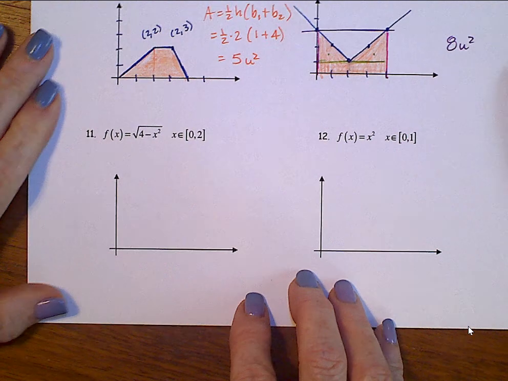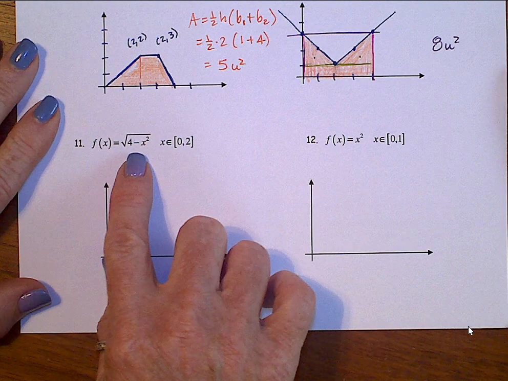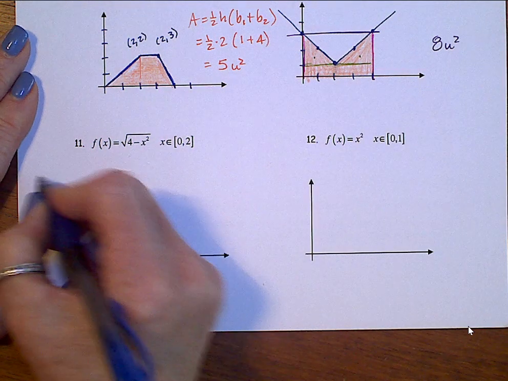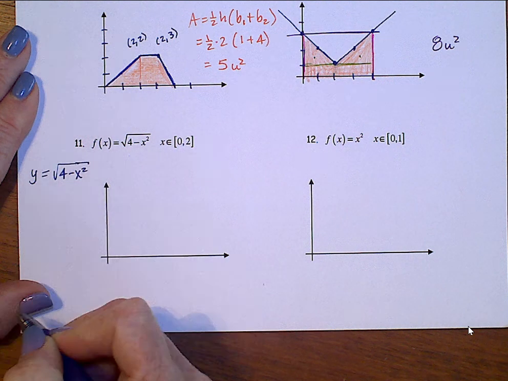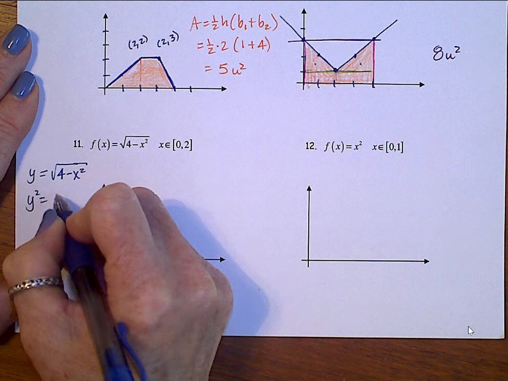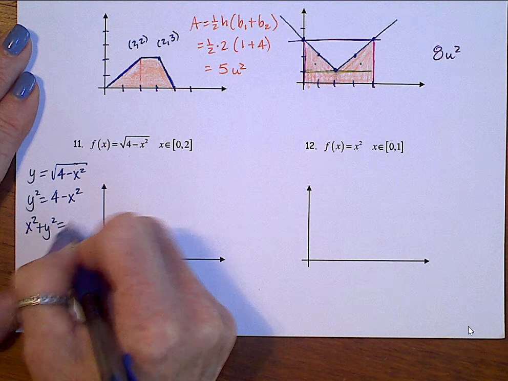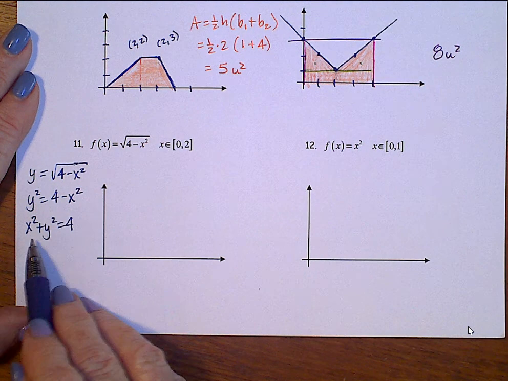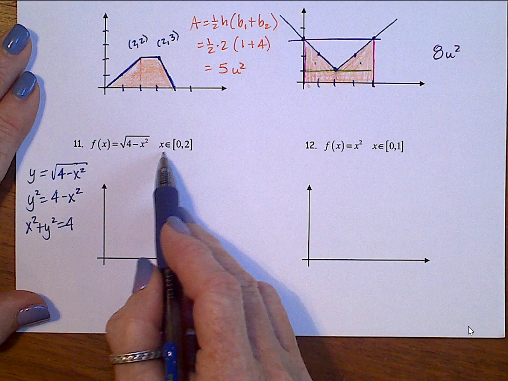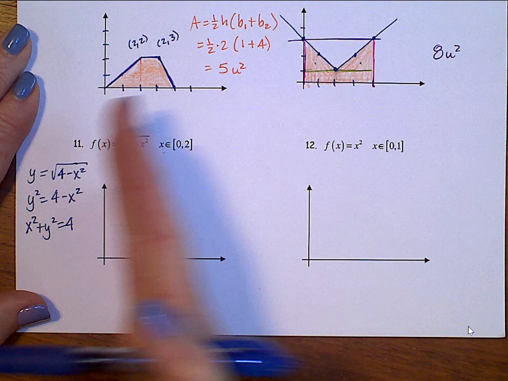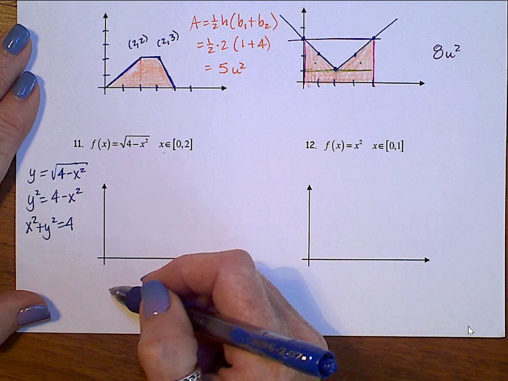This one down here, f of x is the square root of 4 minus x squared. We run into a bit of trouble trying to graph that. First, however, if we come over to the side and think of this as y equals the square root of 4 minus x squared, and square both sides, add that x squared over to the other side, and we see we have a circle centered at 0, 0, radius 2. Well, we're only supposed to look at between 0 and 2, so we are going to only graph the right-hand side of this circle. But a circle is not a function because it will not pass the vertical line test.